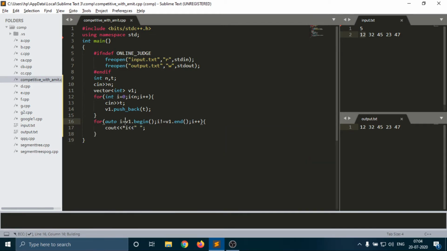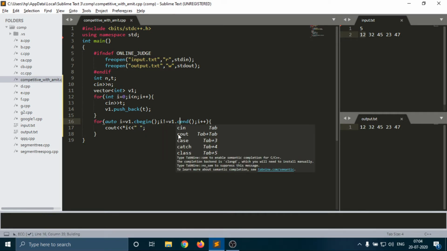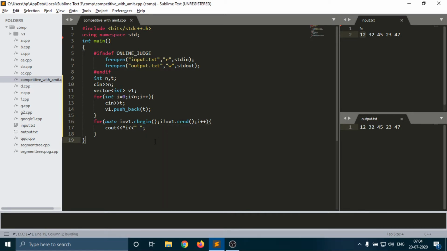It should be not equal, because that is for auto iteration. Now I have iterated using begin and end, so I proved how begin and end work. Now let's try to do the same thing with the constant: this c and this c, and now let's run. The values are the same, but what's the difference between both the pointers?